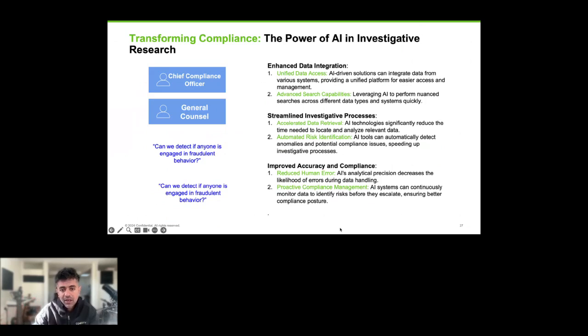And that has a huge value in terms of reduced human error. And then it has the ability for the compliance team to be more proactive for the organization, so they can actually prevent bad things from happening a lot faster. So these are some of the use cases that we have been able to operationalize in the field, and so many more.